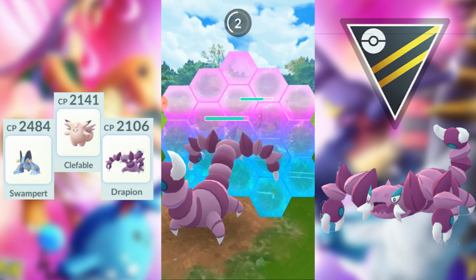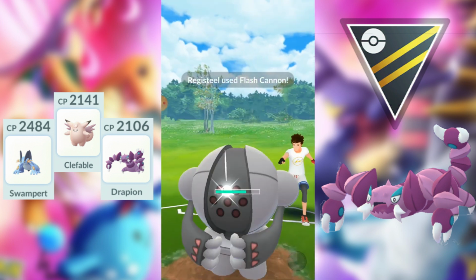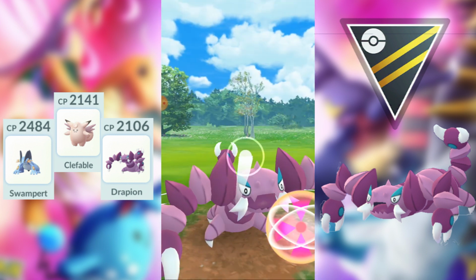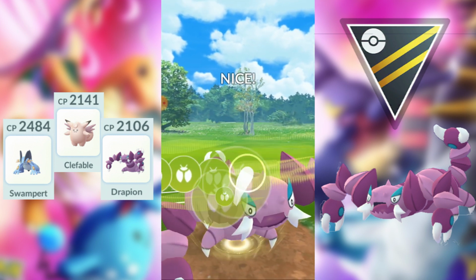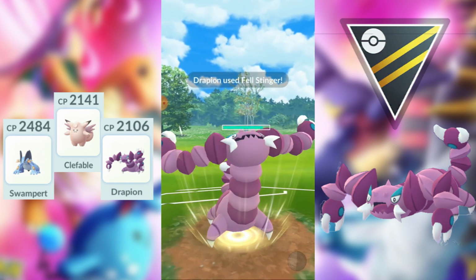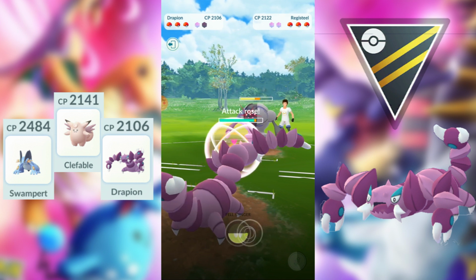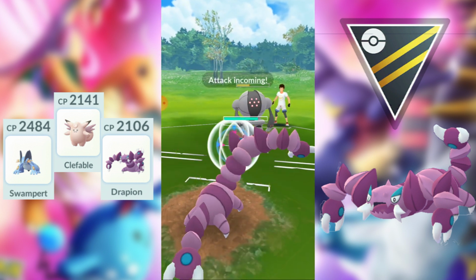Registeel is in the Metal list number 5 and it's a Steel type legendary Pokemon, and Drapion is a Poison Dark type Pokemon, which is a good counter to Steel types. As you can see, Dark type damage, which is Bite, can give significant damage to Steel types.